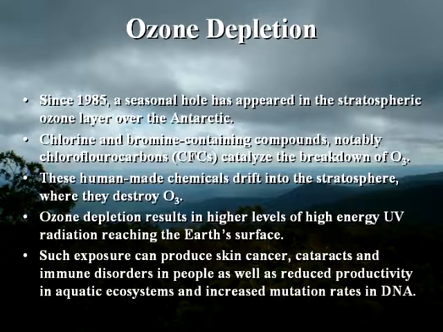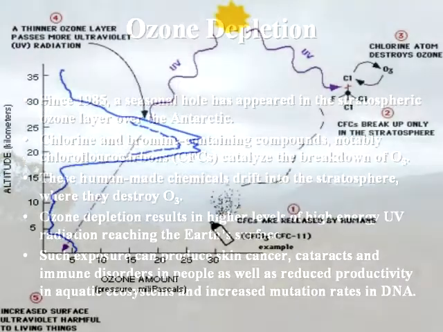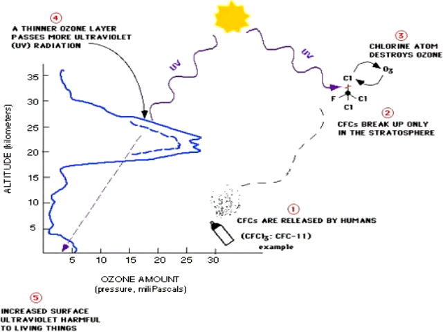But in the short term, what it does is produce bad things like cancers, especially things like skin cancer, cataracts, which is a situation where the lens of the eye clouds over, immune disorders. It also has been linked to reduced productivity in aquatic ecosystems. And in general terms, it causes damage to DNA in living organisms. Here's a graphic of this situation showing the CFCs making their way into the upper atmosphere where they destroy ozone molecules, permitting greater concentrations of ultraviolet radiation to reach the Earth's surface.